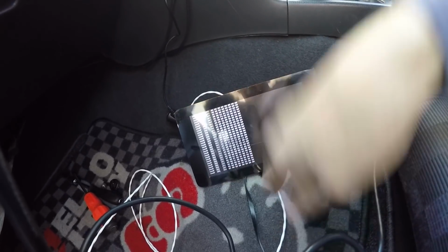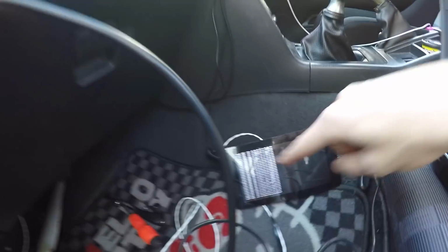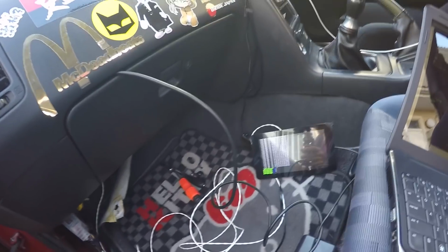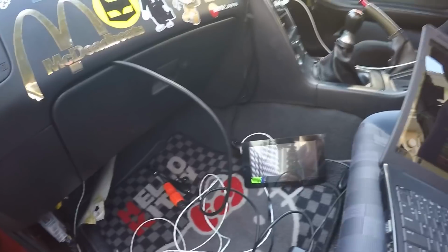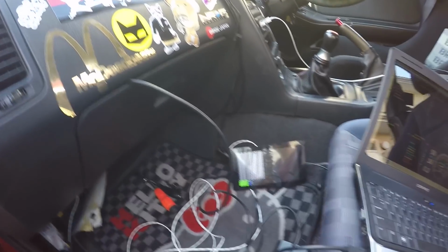This is all the data that's coming through right now. Hopefully you guys can see this. That means this is communicating perfectly fine with the ECU. We were not getting that before, so this is really good news. The digital dash doesn't work just yet though. I need to renew the license with them, so they're gonna send me the new license to install, and then everything will work. Oh man, I'm so excited. I don't even know what to say.